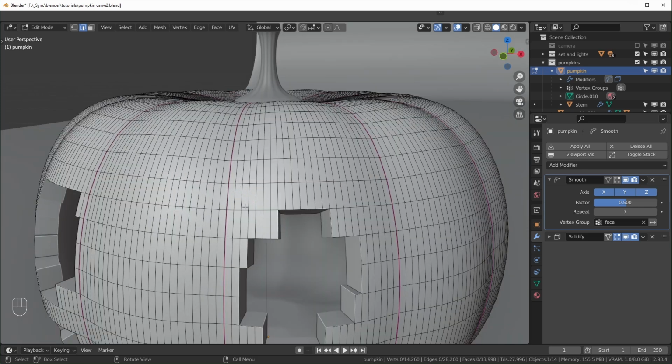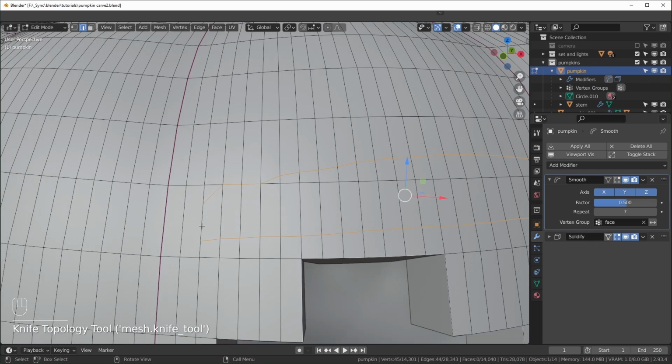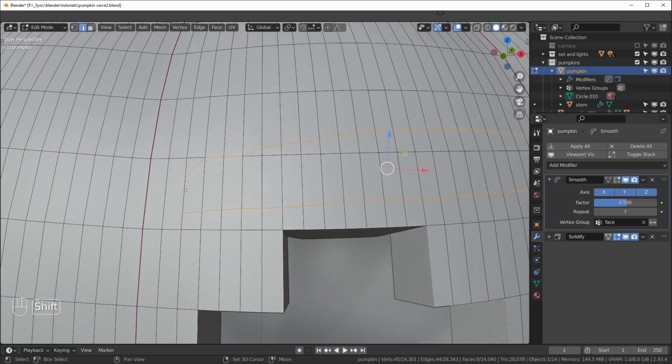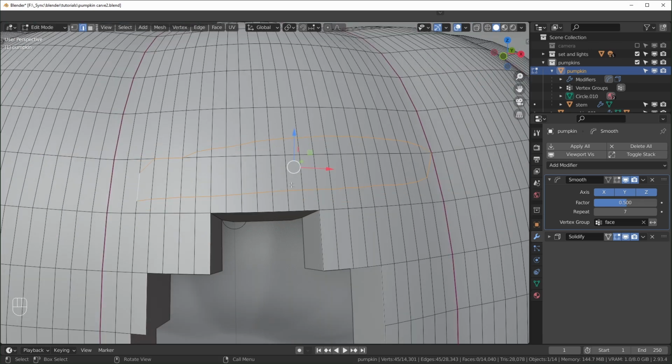So with the knife tool now, I'm just going to give this pumpkin an eyebrow. So I'll hit K and I'll just draw an eyebrow on like this. And when you're done, you can just hit enter like that, and we'll see if this is closed. It looks like it might not be entirely closed. So I'll just select this loop right here, and I think it's closed now. So now with that selected, we can hit right click and edge split like that.